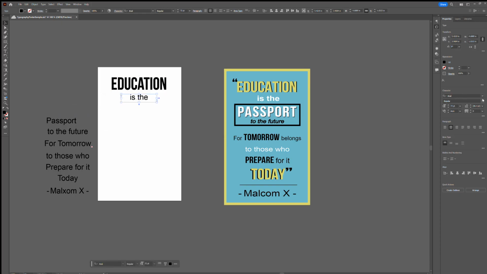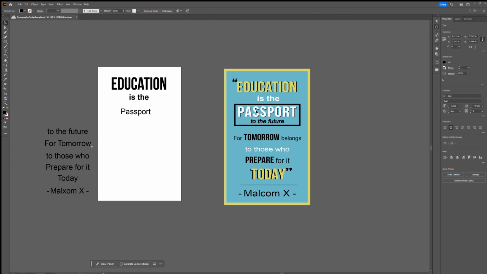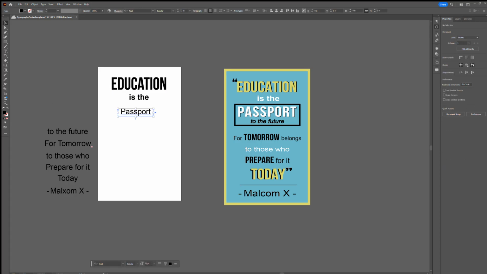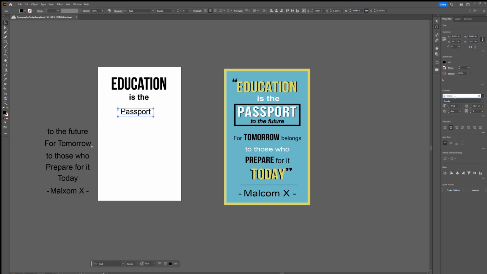All right, here we're going to want an Arial bold. And then we've got passport. And again, it's the same as this one. So Bebas bold 160. And resize. Make sure your text box doesn't go down too far. It makes it harder to do stuff later.